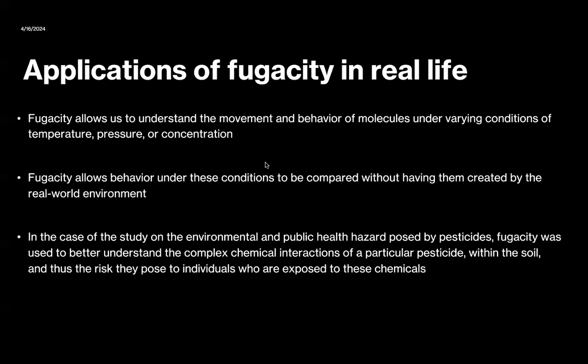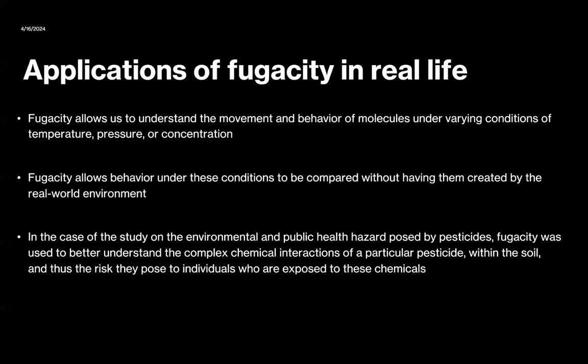Applications of fugacity in real life. So fugacity allows us to understand the movement and behavior of molecules under varying conditions of temperature, pressure, and concentration. It allows us to model the behavior of these various chemical substances under these varying conditions, though, without actually having to create them in the real world environment. So that is how it acts as a proxy or a means for us to calculate their impact and the way they behave in the real world.